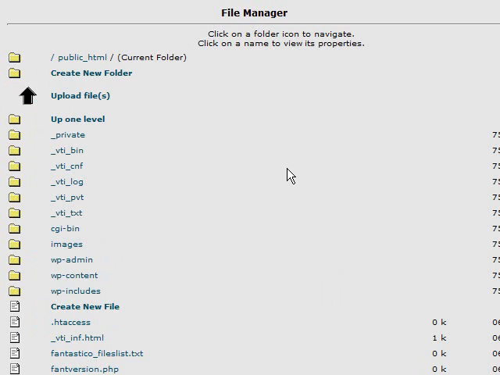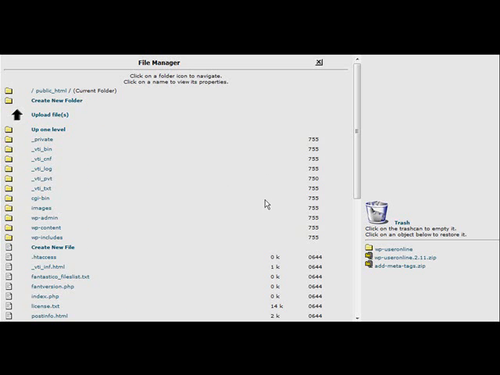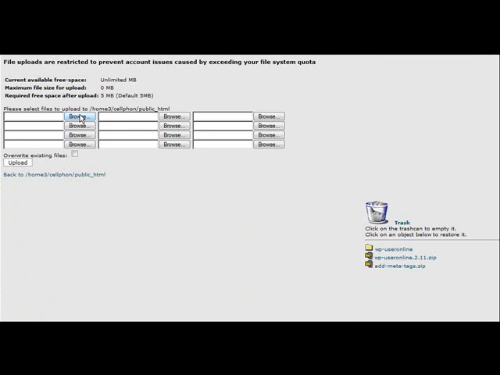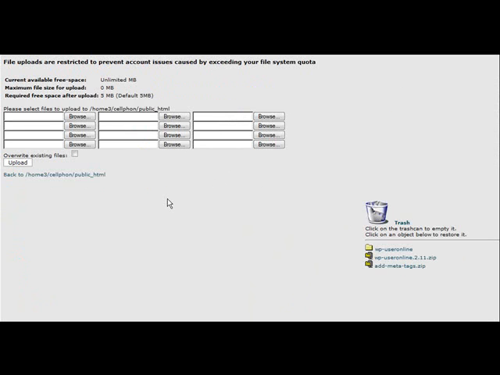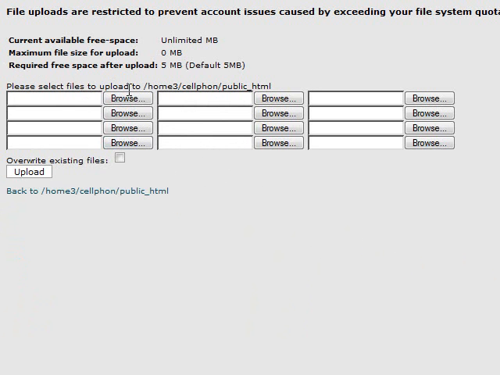If you want to install it in a subfolder, in other words, you type in your domain name / and then a folder name, so for instance, we might have yourdomain.com/blog, then you could create a directory called blog. With File Manager, you can upload files just by clicking Upload Files, and then you can browse for them on your computer. If you're going to use a subdirectory like /blog or whatever you want to call it, you can upload your file directly. Just upload the zip file.